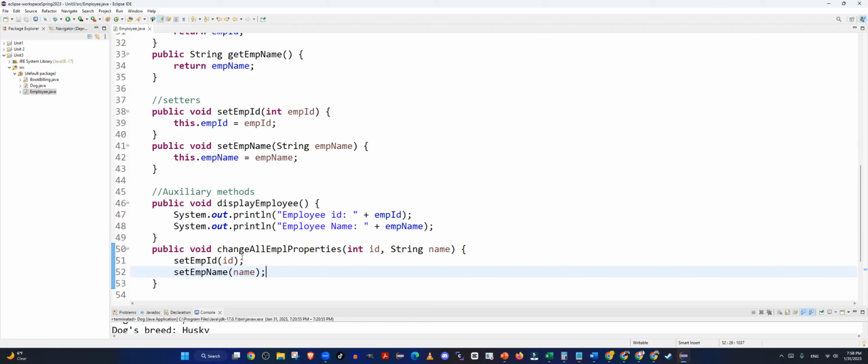So this is equivalent to the fill data method that we did with dogs. But since it is non-static, all I need to do is just call it with an object, provided with values. So when the setters are called, it will make sure the setters are only updating the calling object. So that's the beauty of non-static. They only work on behalf of the caller.